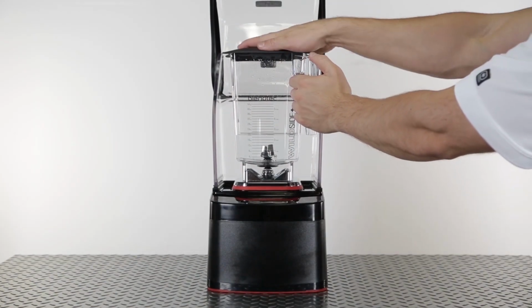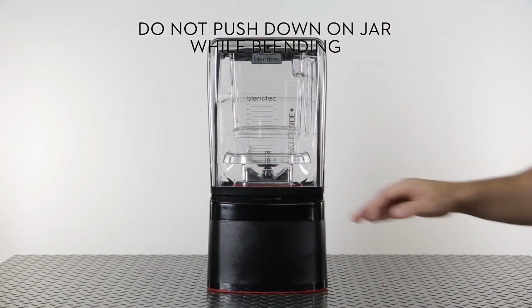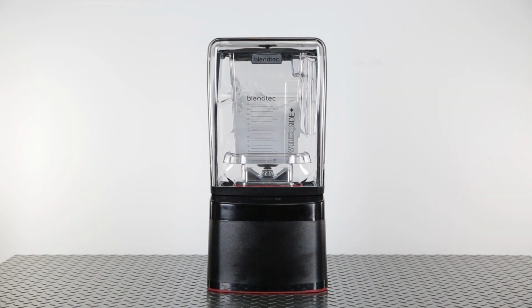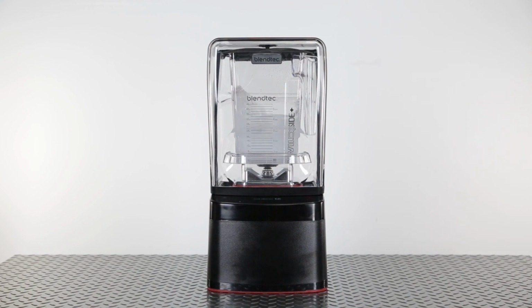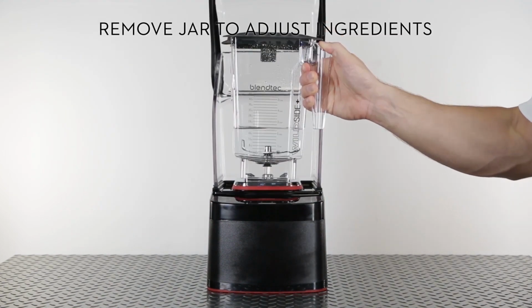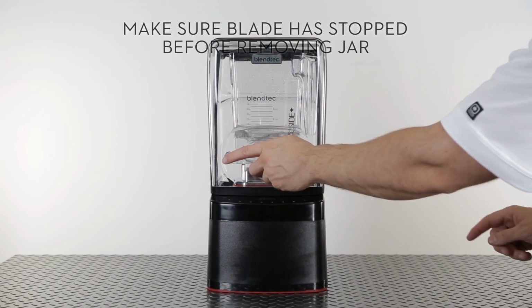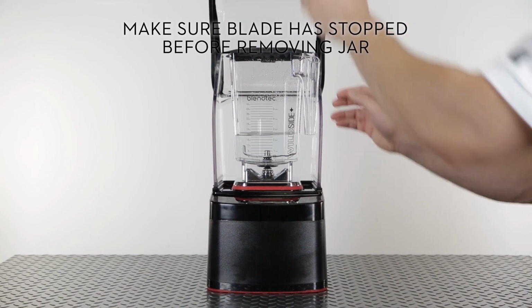While blending, do not push down on the jar. This may cause the jar to become stuck to the blender base because of the friction and heat generated by the blending process. Never rock, move, or shake the jar during a blend cycle. If you need to adjust the ingredients, first remove the jar from the blender base. Remember, always wait until the blade has stopped moving completely before removing the jar from the blender base.